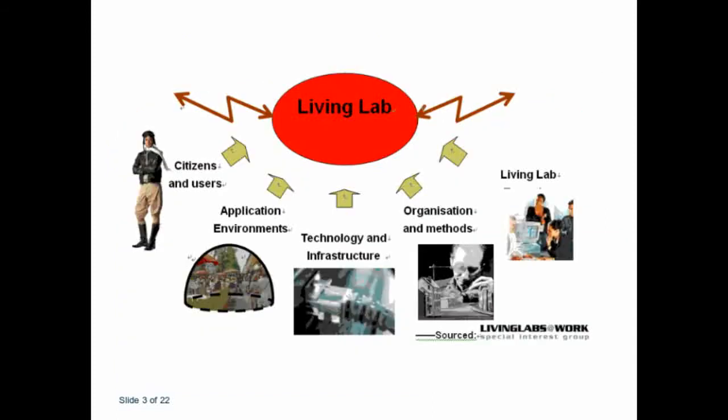If one wants to explain the key elements of the Living Lab, it is obvious from this slide that you can see the whole innovative process — from idea generation, which involves innovation stakeholders being grounded in a realistic setting, like a community or an urban community. You then research the underlying principles, test and evaluate your ideas, and then you have a breakthrough.